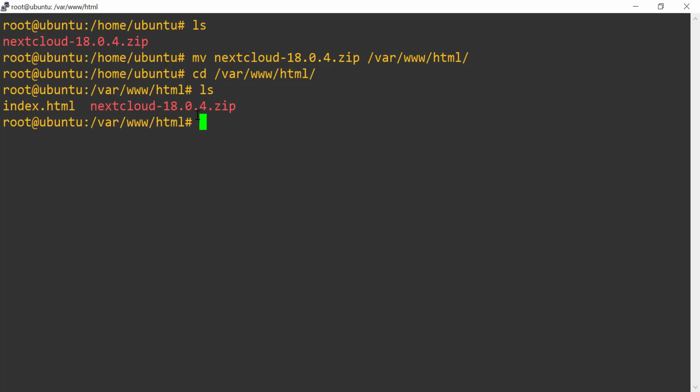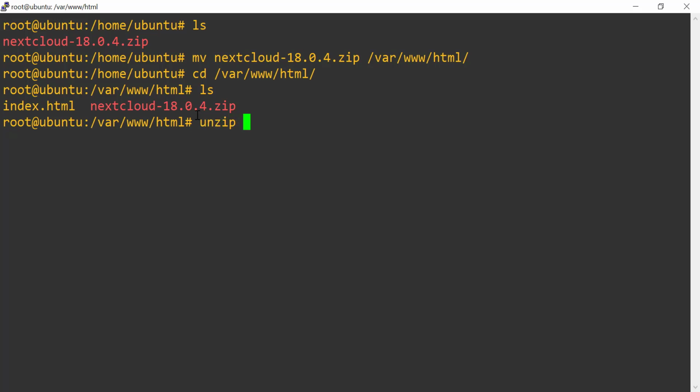Let's unzip the file using the command unzip. If you didn't install this tool, you can install it using the command sudo apt install zip. I have already installed the tool, so let me unzip the file.